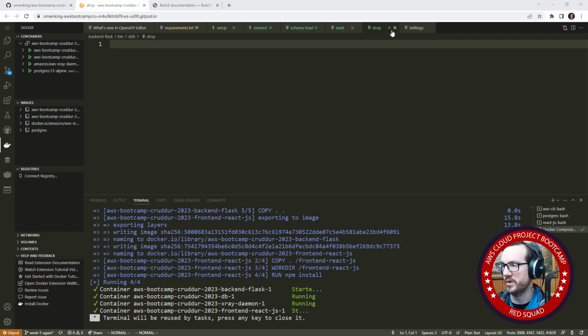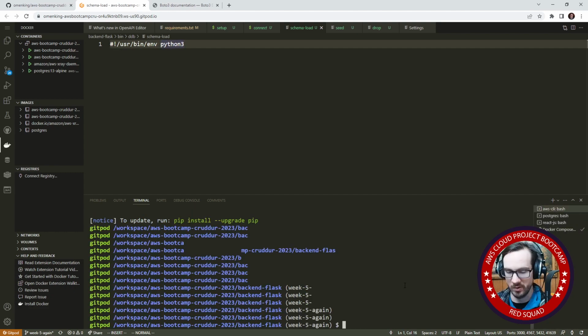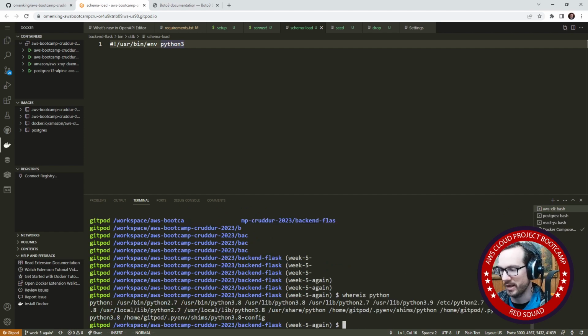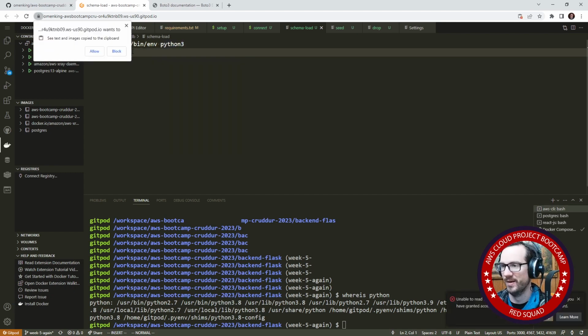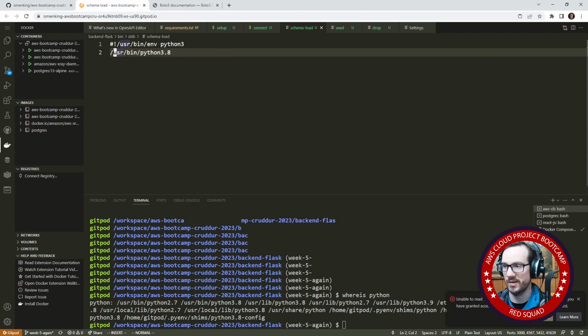And so what we'll do here is go to our schema load directory, and we are going to create this into an executable Python file. So I'm going to go here and type in Python 3, user bin env. And I learned the hard way. I thought before using this that I could just type in where is Python, and I thought that I could just go and put this here if I was to paste in, whoops. I thought I could do this.